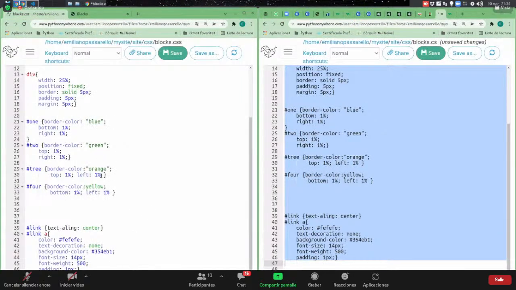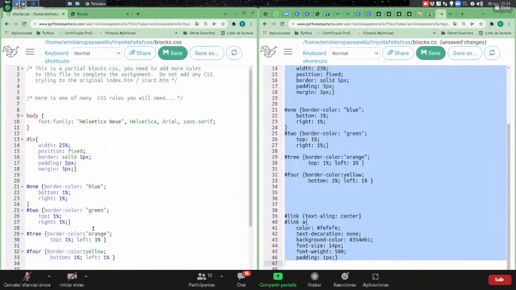Hay que acomodarlo, nada más. Todas sin comillas. Sacale las comillas, va sin comillas. Ahí está, ahora lo guardo, ¿eh? Y lo actualizo.